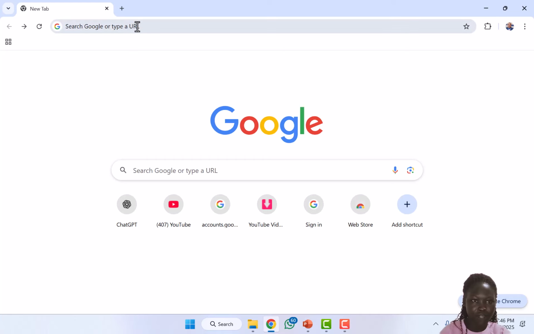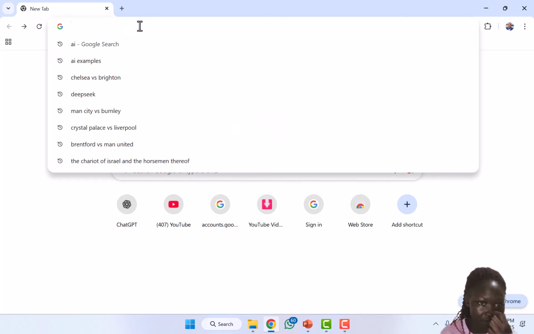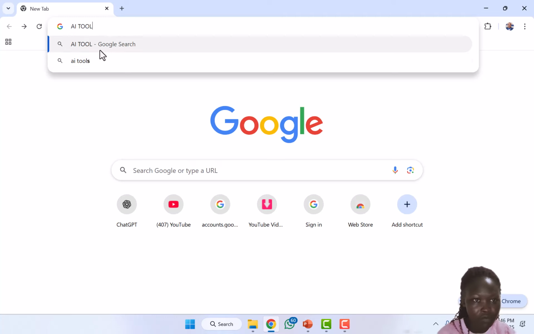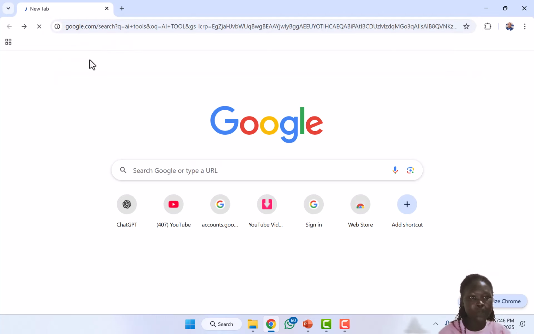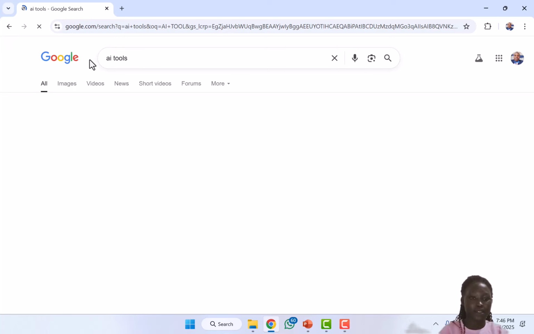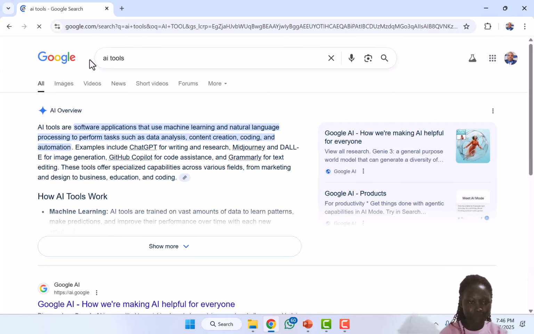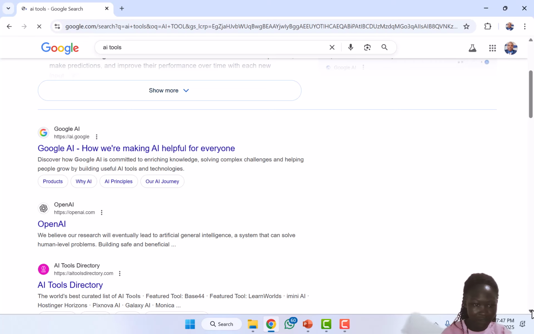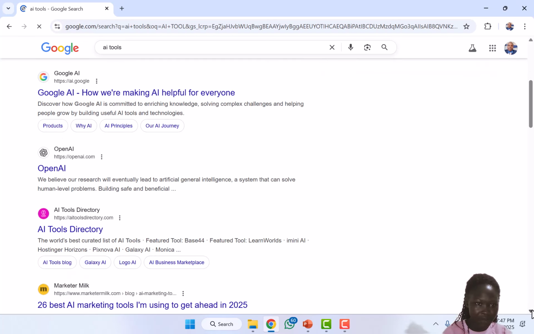So let's see. AI tools. Let's check and see the example that it gives us. So now here they are, OpenAI, that one.